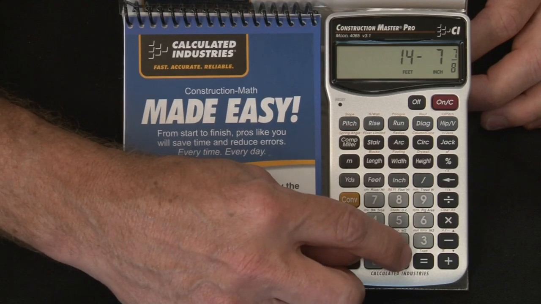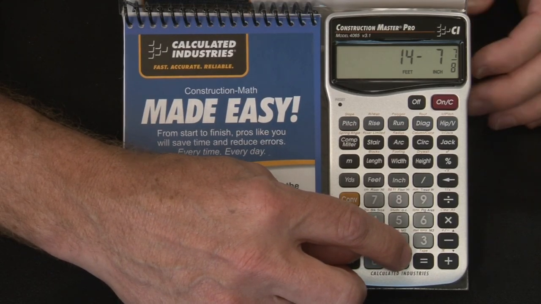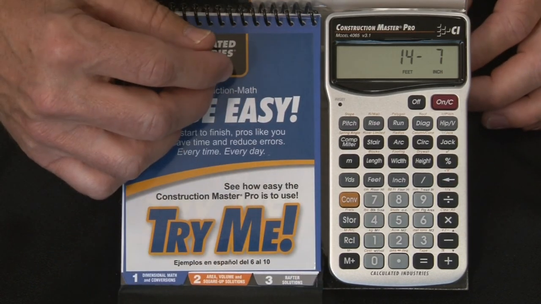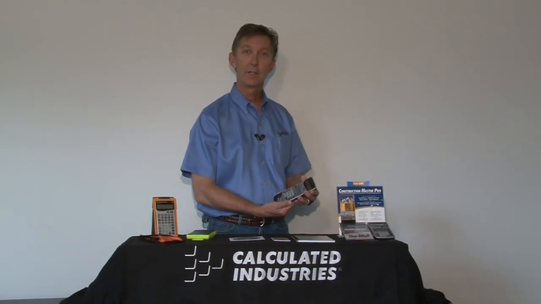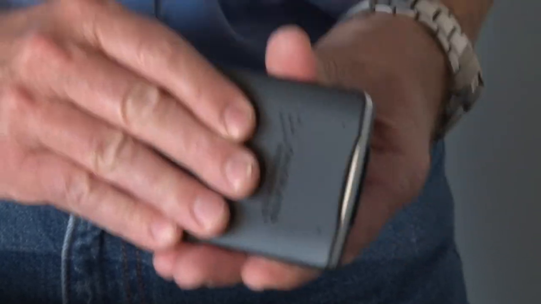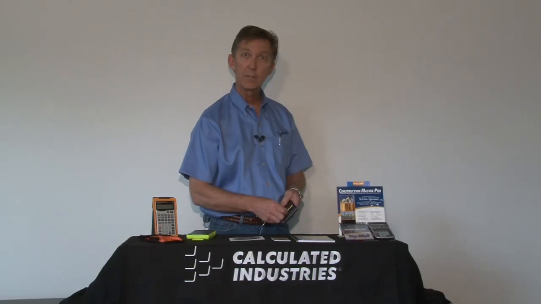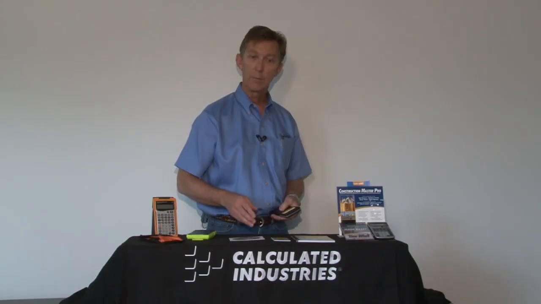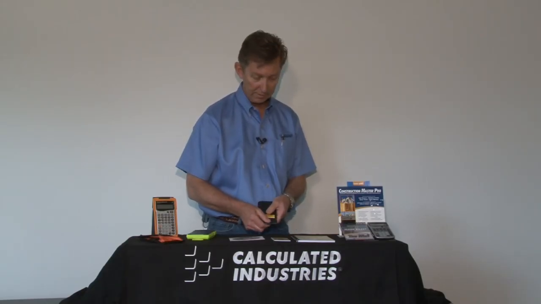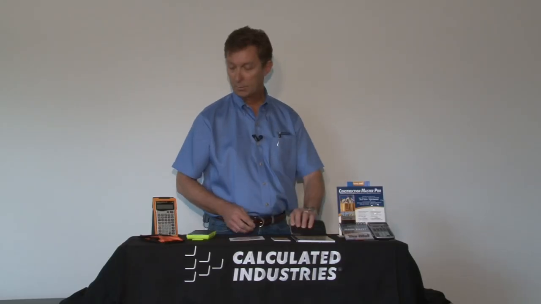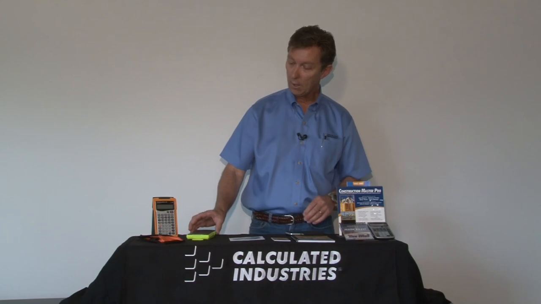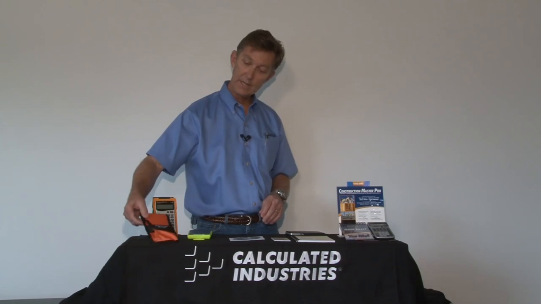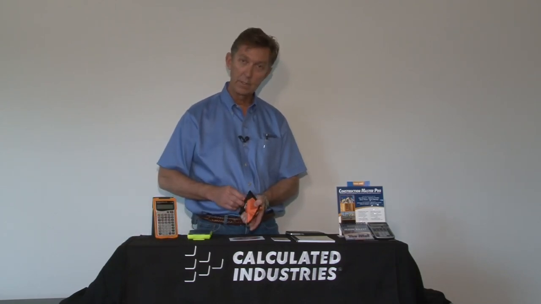The Construction Master Pro also has a paperless tape function to let you review your last 20 entries, and a handy backspace key to edit mistakes. It has four memory storage locations and works as a regular math calculator with auto shutoff. It includes a protective slide-on case, fully illustrated user's guide, a handy pocket reference guide that lives right here in the back slot so you always have it with you, a CD with additional video, user guide, and product information, and two long-life batteries. Additional protection options include our Armadillo Gear hard cases — dust, shock, and moisture resistant — as well as our ballistic nylon tool belt pouch with a spring steel clip that doesn't let go.